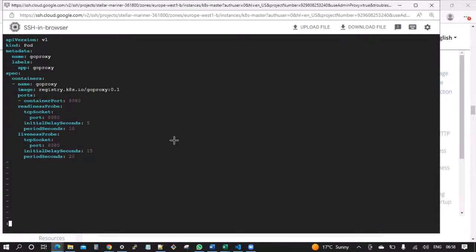So Go proxy is going to use that container port 8080, and the readiness probe is having two things: initial delay is 5 and period seconds 10. Liveness is having 15 seconds and then 20 seconds for period. Okay. Do you want me to change the liveness time?